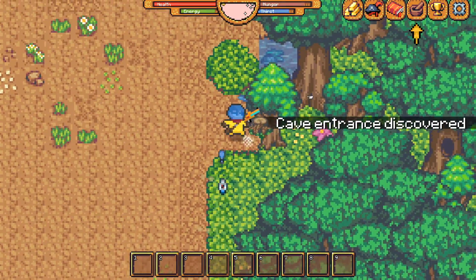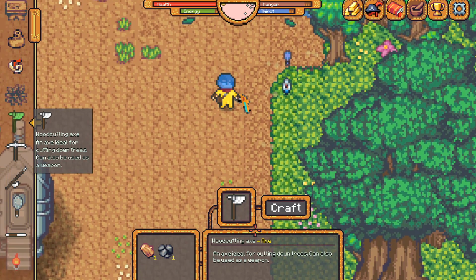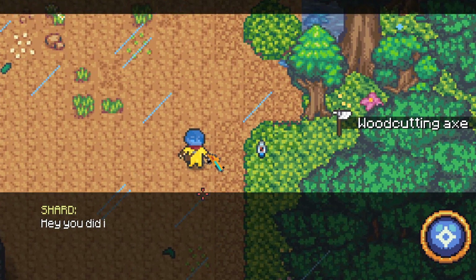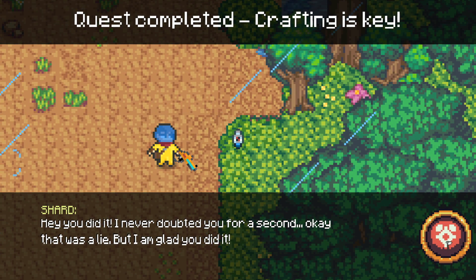Apparently, we discovered evergreen trees as well. We can make ourselves a woodcutting axe. Yeah, let's do it. Nice. Dunsies. Hey, you did it. I never doubted you for a second. Okay, I'm lying, but I'm glad that you did it.